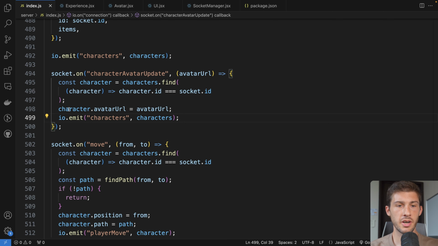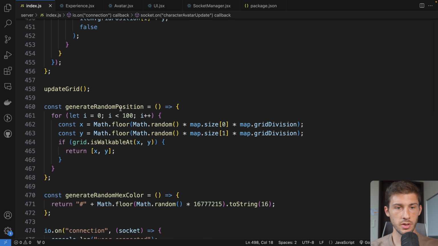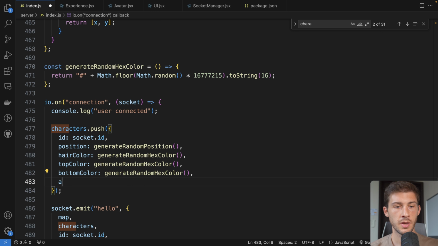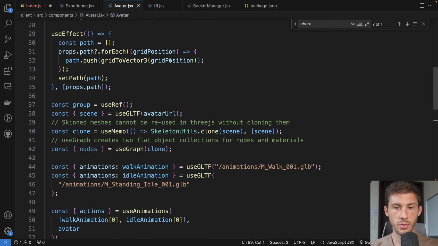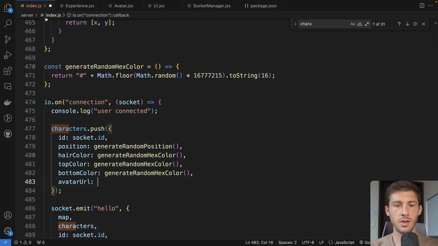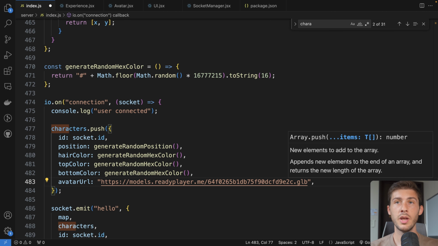For now, our characters didn't have an avatarUrl, so let's add the default one where we create our character. So characters.push here. Let's add avatarUrl and we'll be using the default one that we were finding here. Of course, you can change that logic and force the user to select an avatar when they log in before joining the experience.